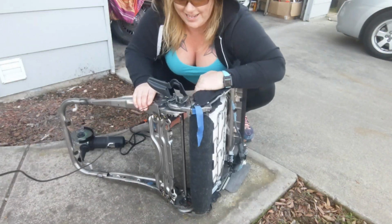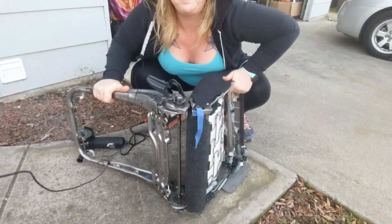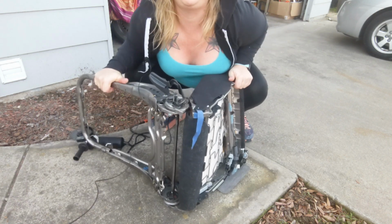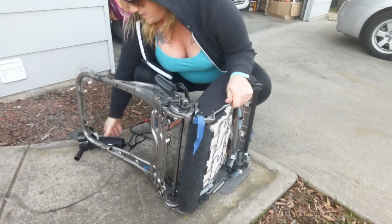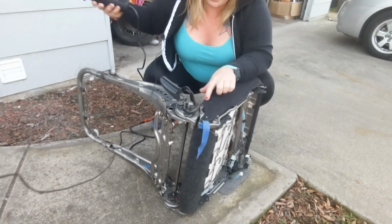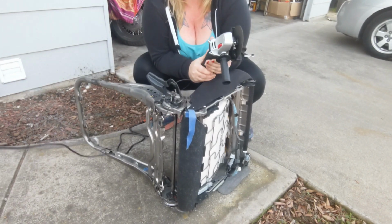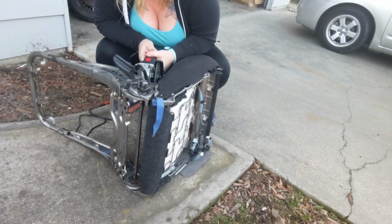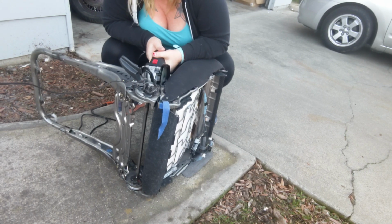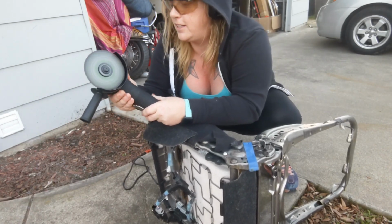Alright, it's still on there a little bit, but just trying to get, I think I need a little bit more right there. So we'll just pop this bad boy. Grinding stuff off, cutting off pieces of well-engineered metal.